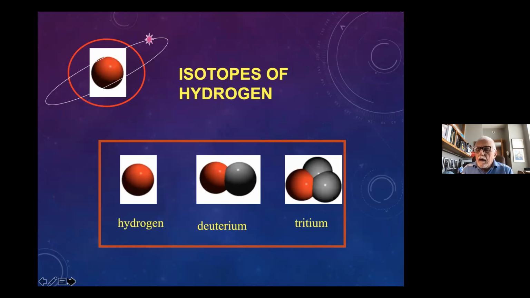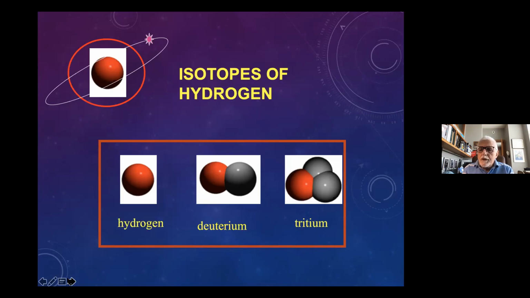Isotopes: every one of the 90 natural elements and all of the man-made elements have isotopes. Taking the simplest one, hydrogen, the nucleus of the atom has 1 proton. Anything with 1 proton is hydrogen. Anything with 92 protons is uranium, whether it's uranium-235 or uranium-238, all of them have 92. So the first one is hydrogen, which has only 1 proton.